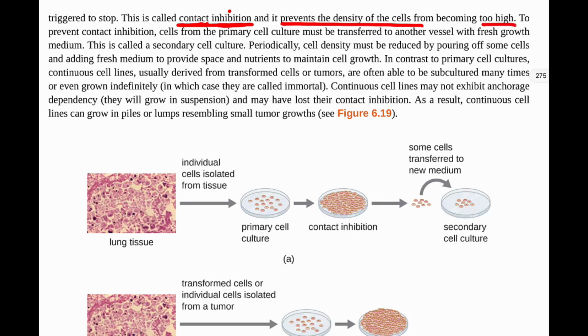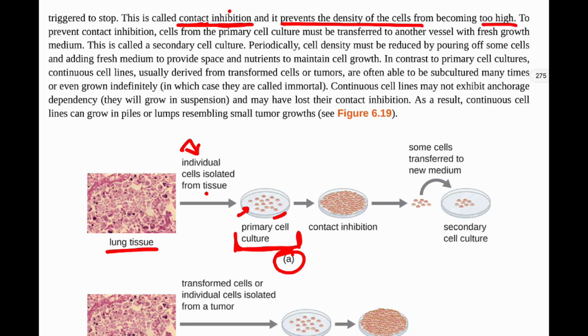And we can actually see this down here in this illustration. They have lung tissue, for example, and individual cells have been isolated from the tissue, either by scraping them off of the lung tissue, or by a blender type of situation, or by taking the lung tissue and adding enzymes. So then we have our primary cell culture, which is several cells isolated from the tissue, and then they'll start to undergo mitosis. They adhere to the glass or the plastic here. They've got some solution with nutrients in it.